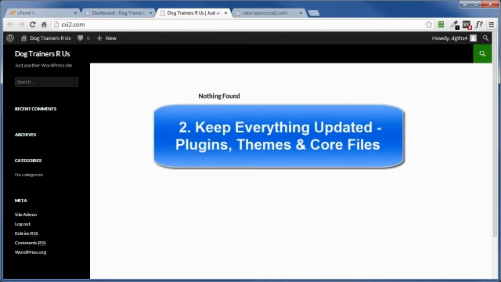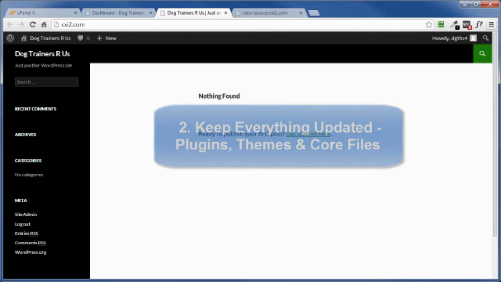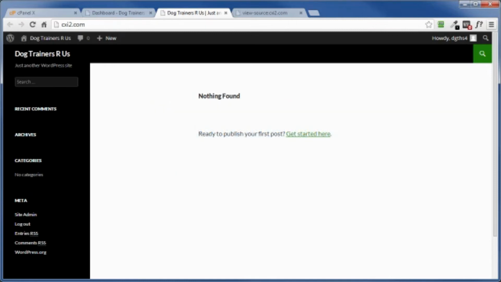Another item is to keep everything up to date. Your WordPress version, your plugins, your themes, anything related to the makings of your WordPress site, keep it as up to date as possible. Now that said, whenever a brand new full version of WordPress comes out, like a 3.8 or a 3.9 or a 4.0, you may want to hold off for at least a few days before you go ahead and upgrade to that brand new full version, because there may be some lingering bugs between that new version and some of the plugins or themes that you have activated on your site. So go ahead and give it a couple of days to let other people encounter those problems and get them fixed before you encounter those problems and have to deal with them.